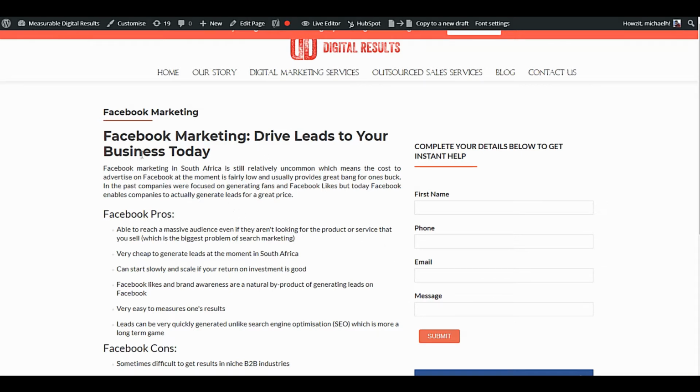Because the Facebook Pixel is installed on our website, we're now going to target people that have come to this page with a Facebook offer. So anyone that's been to the Facebook page and the Facebook page only, we're going to show our ad, whatever we want to advertise on Facebook, to try and get them to engage and become a lead.